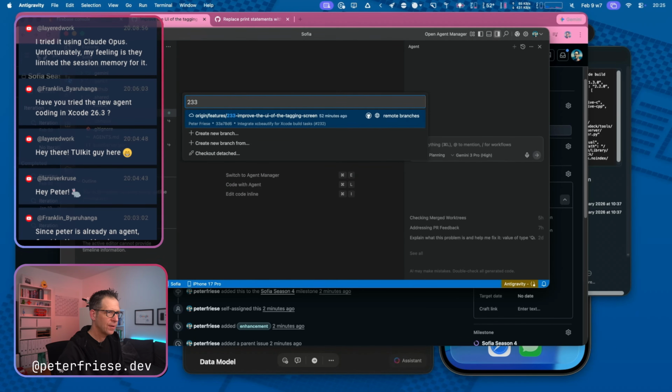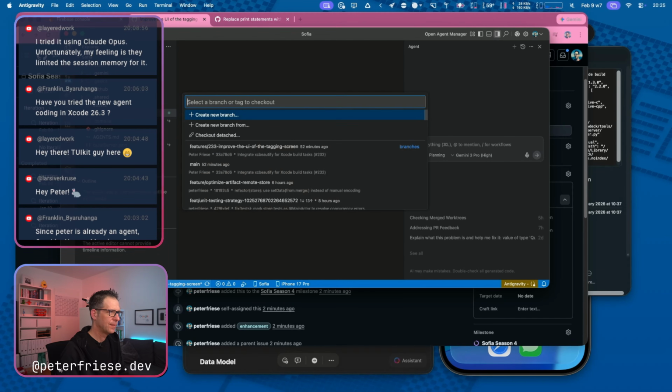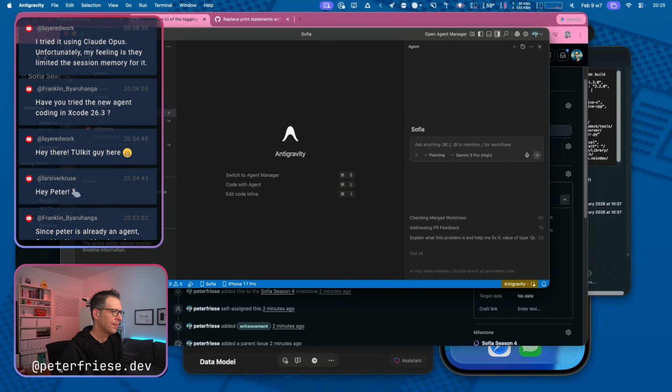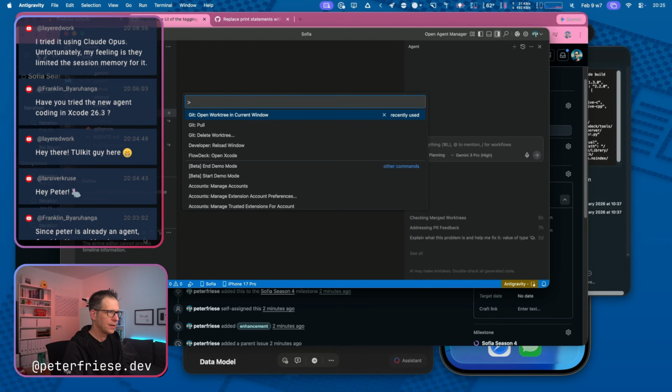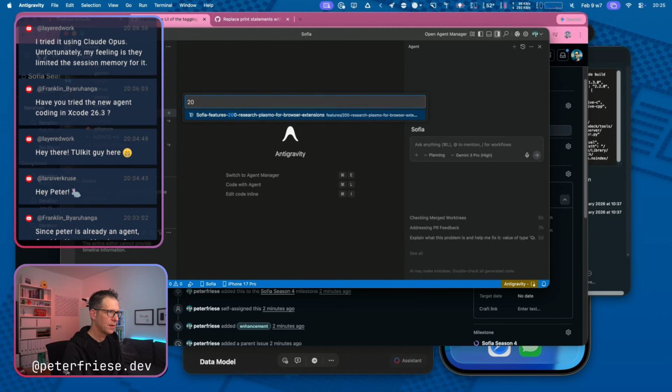Let's get this one. And let's get the other one as well. Was it this one? Yes. Okay. So now let's see if we can check them out. Open work tree in current window. No, we can't.